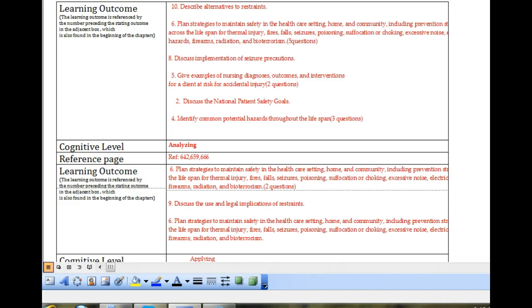Pause, rewind, and review it again. I basically tried to hit on all of the learning objectives in your blueprint. Some I skipped over because they were basically self-explanatory.